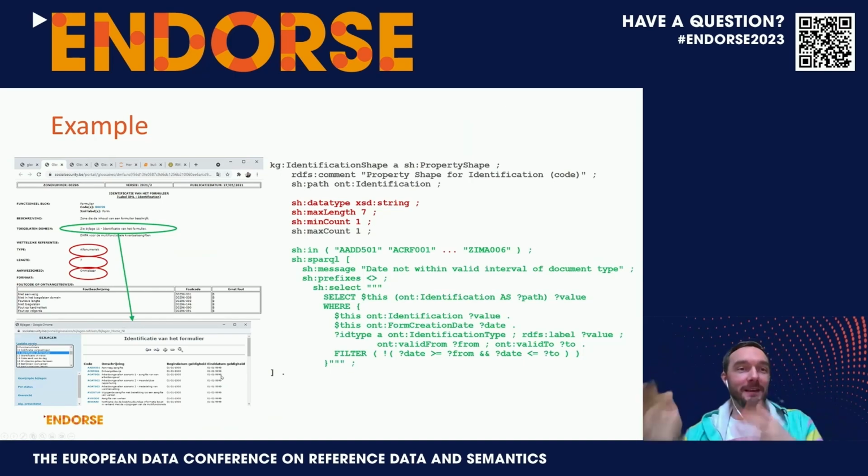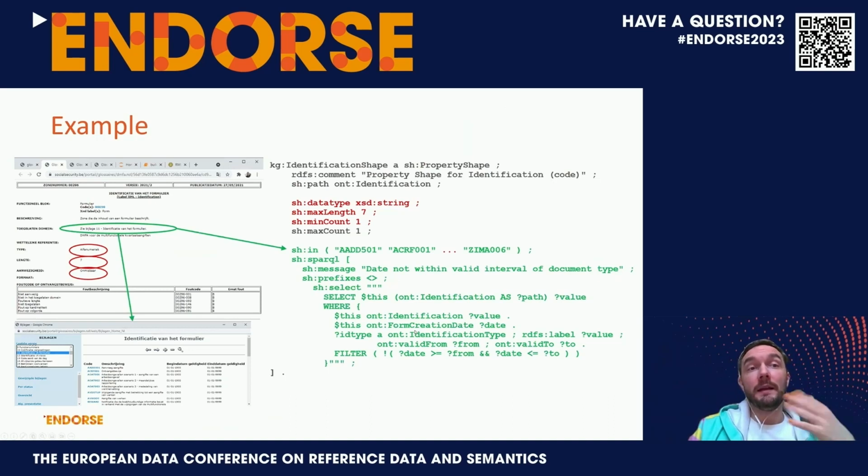But there are cases where the date is set. So this unfortunately cannot be modeled with the basic constraints and constructs that are available in SHACL, and we had to resort to modeling or creating those rules using the SPARQL query language, such as this one. I will not go into the detail, but basically it checks whether the code that is mentioned in the document appears in a set list, and whether it respects the temporal dimension, the interval of that particular type of declaration.